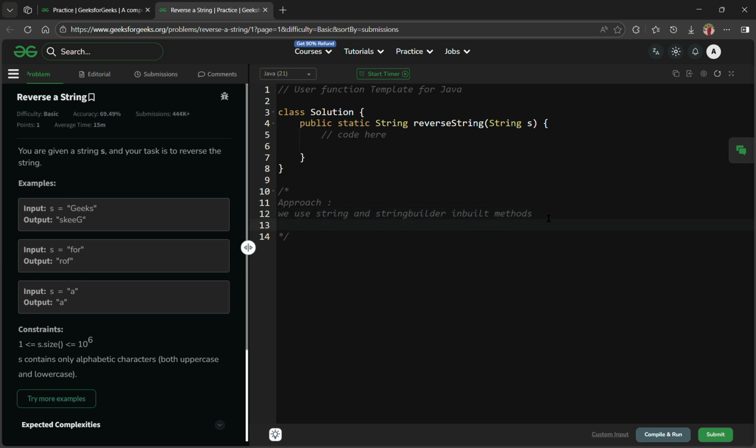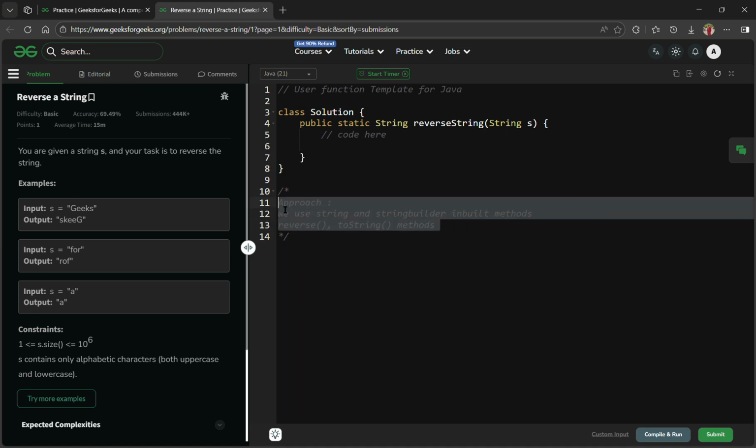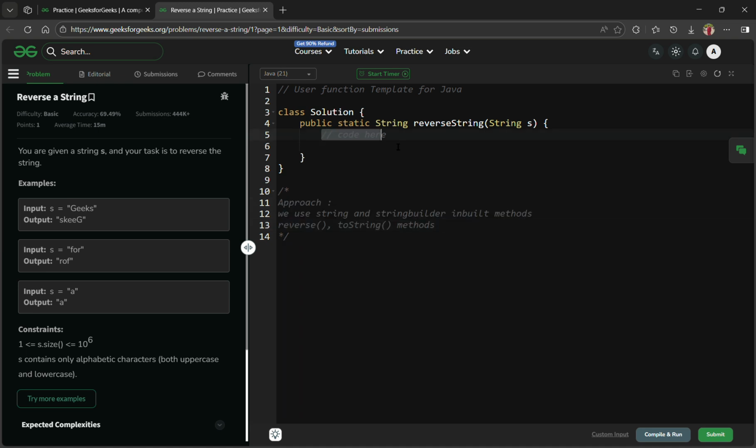We use some basic methods like the StringBuilder reverse method and the toString method in the StringBuilder class. So that's it, a small one. We will see how, using this simple approach, we solve this program in programming time.